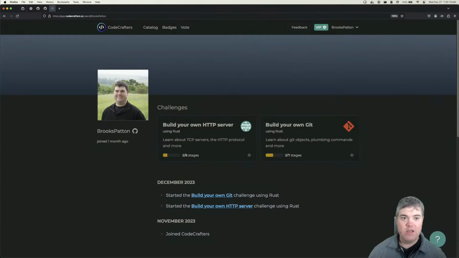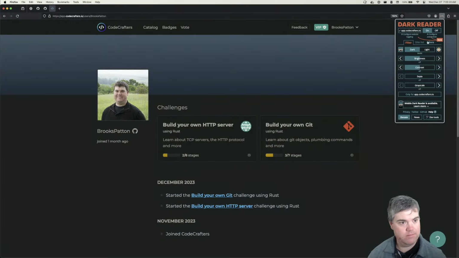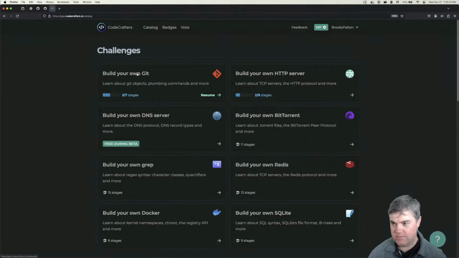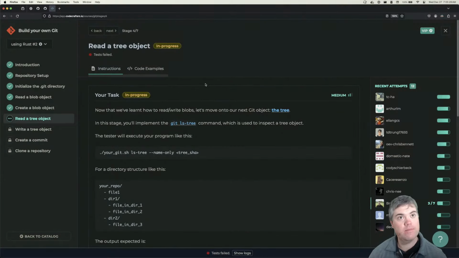So yeah, I'm using Dark Reader, and that's basically set up dark mode for me. Also, hello, how are you doing today?